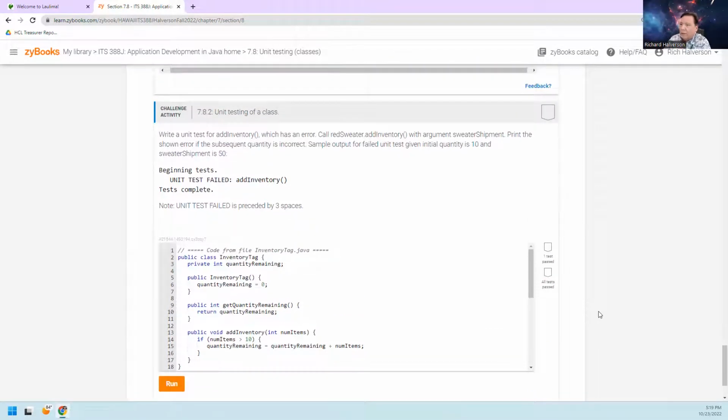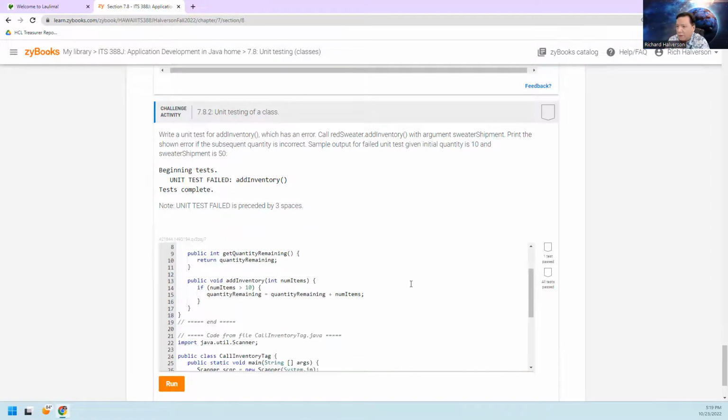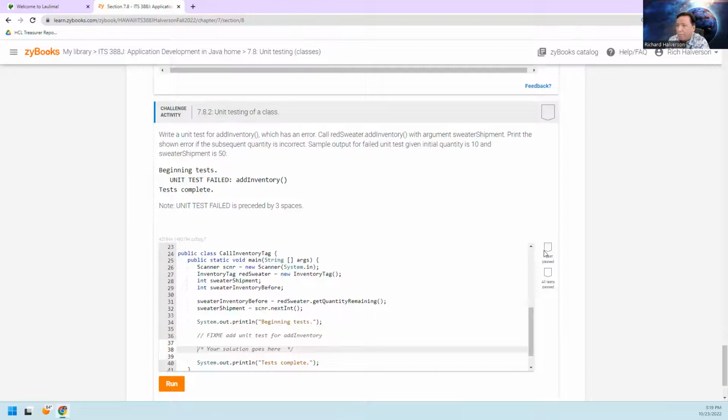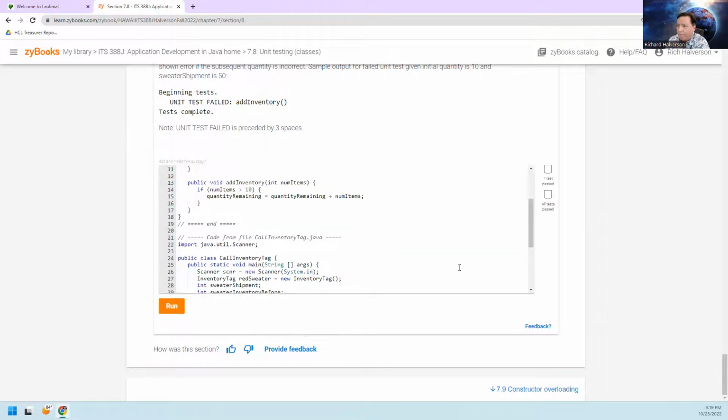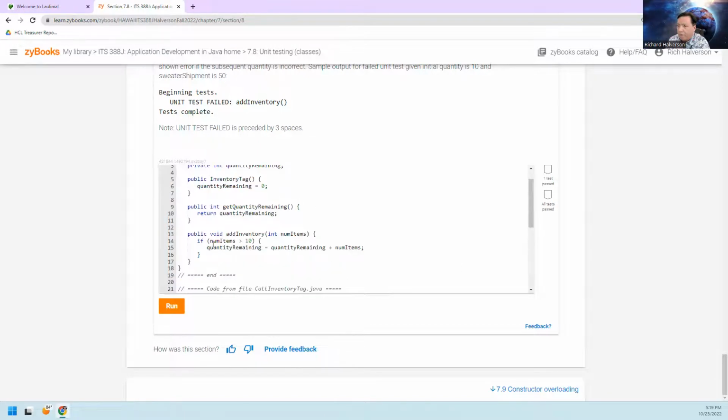Write a unit test for add inventory, which has an error. Should be if num items is greater than 0 or something, I suppose.